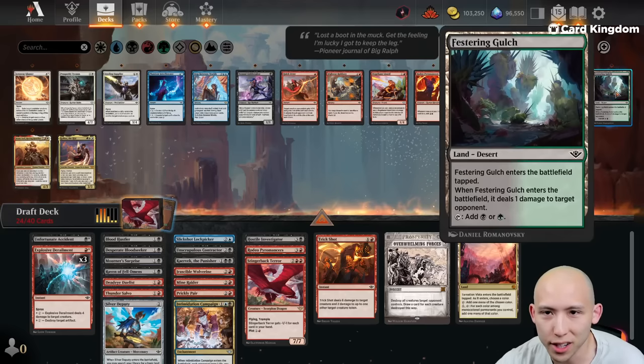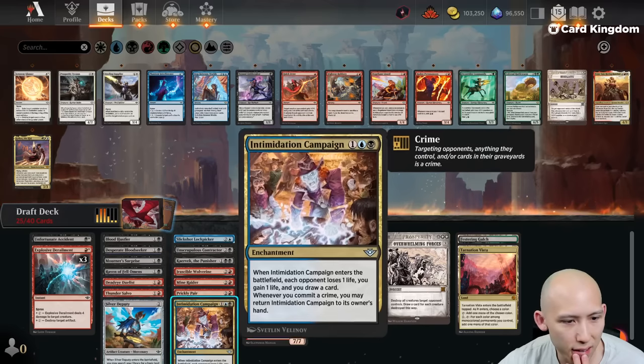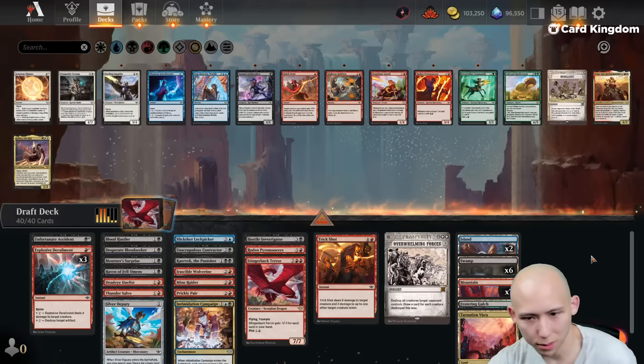It's probably just worth running the Gulch for the crime purposes, if we have enough crime. Yeah, it was like with the Intimidation campaign. How many islands do I want to be running here? We're only running 2 blue cards. Our fixing is Vista, 2 islands, and a deputy. That's probably fine as well.